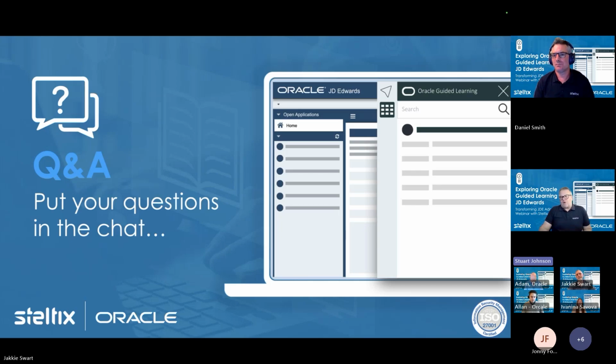Another question is about time and value to roll out. What are typical timelines for implementing guided learning, and how quickly can we see value from that? Well, I'll defer to the Oracle team, the CSS team, in terms of the general statement, but I can give you my experience with the implementations that we've done. People go into these things thinking that they've got to re-implement all of their training guides they've ever invented, and there's 300 of those, and it's going to take 9 months to do that, right?